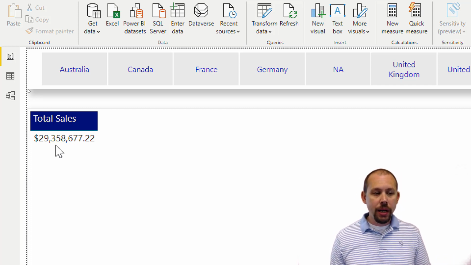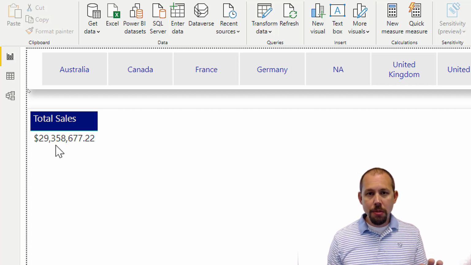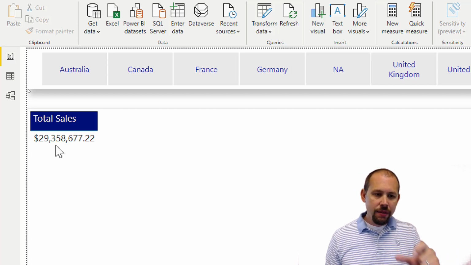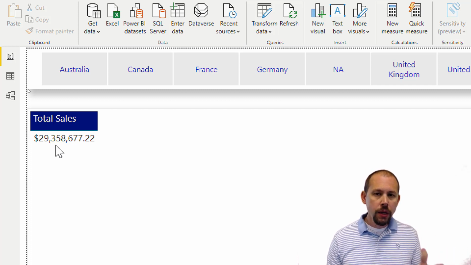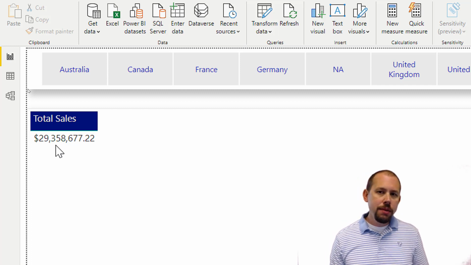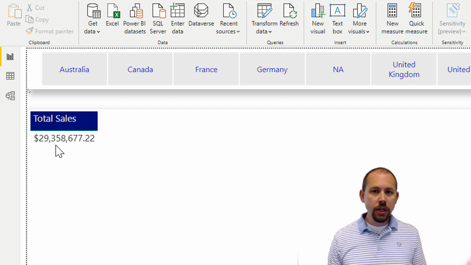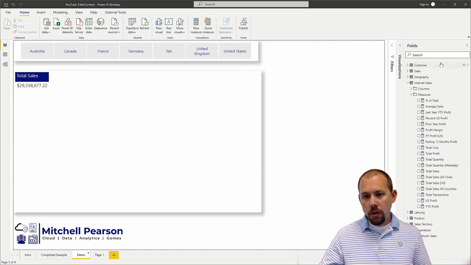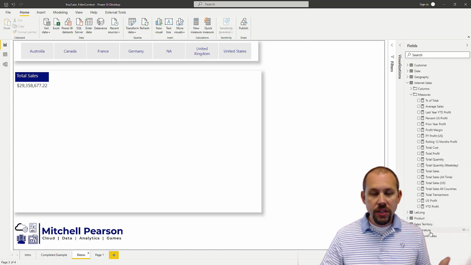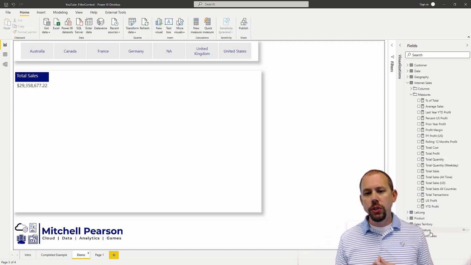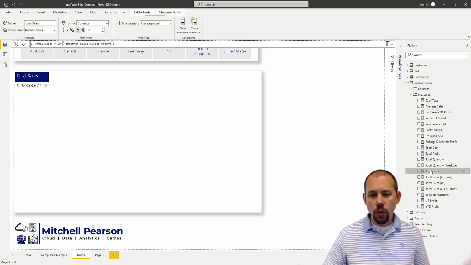In this data model, right here on this report page, there are currently no filters. There are no filters coming from slicers. There are no filters inside of the expression itself. There's none in the table. There's none in the filters pane. There are no filters that are being applied. So therefore, that 29,358,000 is the total sales from the sales table for all customers, all dates, all geographies, all sales territories, and all of these other tables that I have, because there are no filters that are currently being applied. Now let's jump over real quick and take a look at the actual measure.